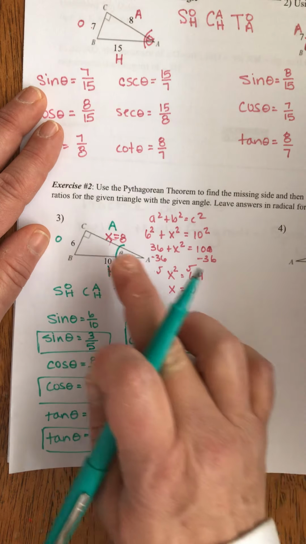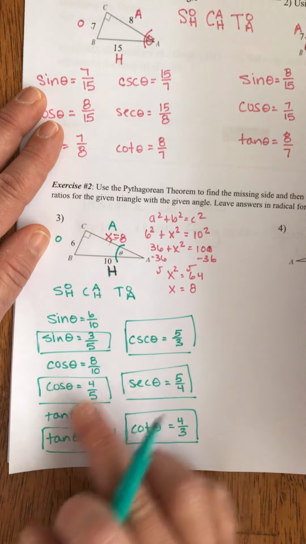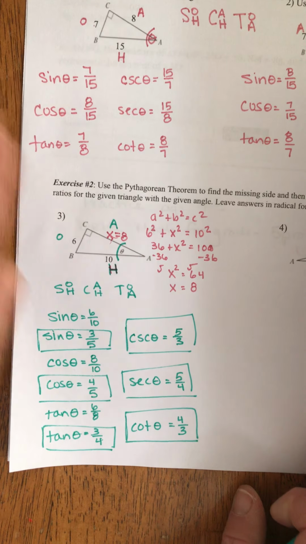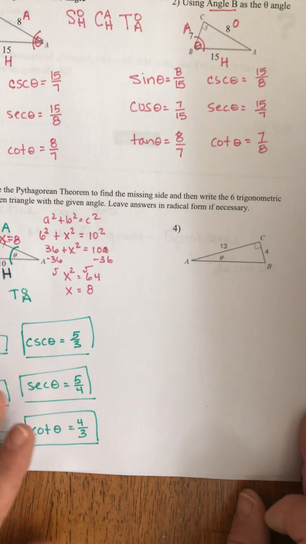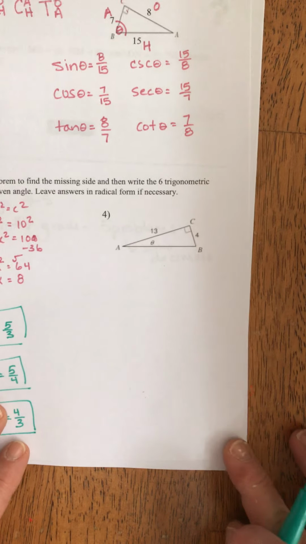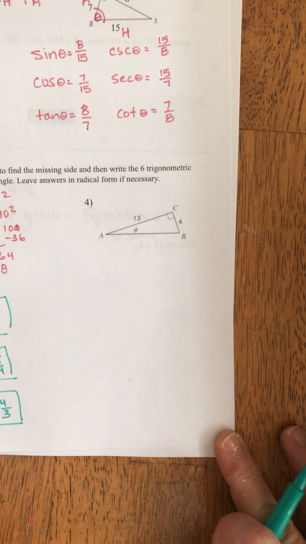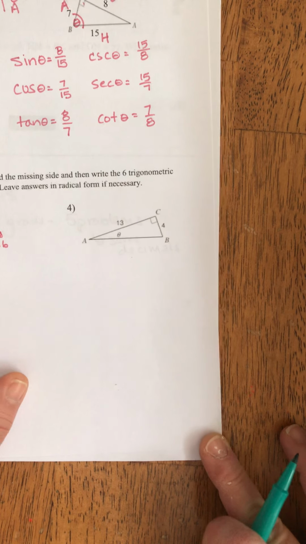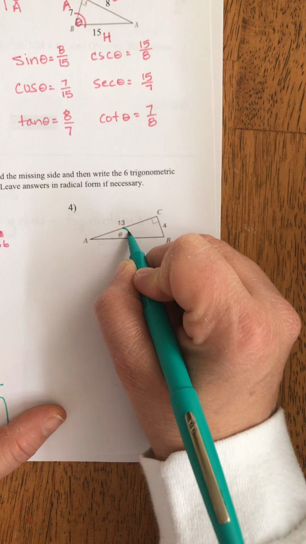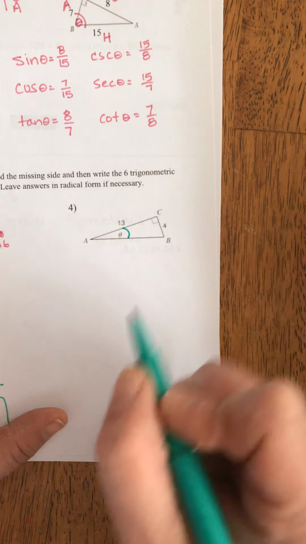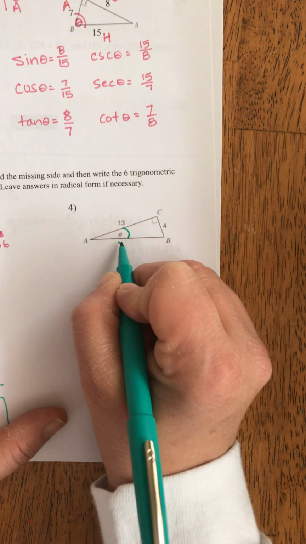So we had to use the Pythagorean theorem to find the missing side, and then we went ahead and filled out our trig functions. Our last example here does have a little extra step to it. And I don't know if you've had it already this year, so I'm going to take it kind of slow. So on this one, the first thing we have to do is find our reference angle. There it is right there. I'm getting a little ahead of myself. Let's go ahead and find this missing side. We don't have anything for this side here. I'm going to label it X.